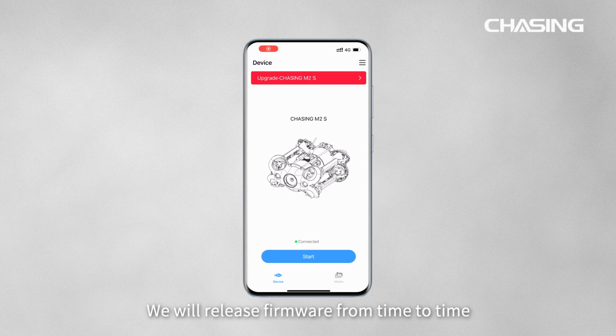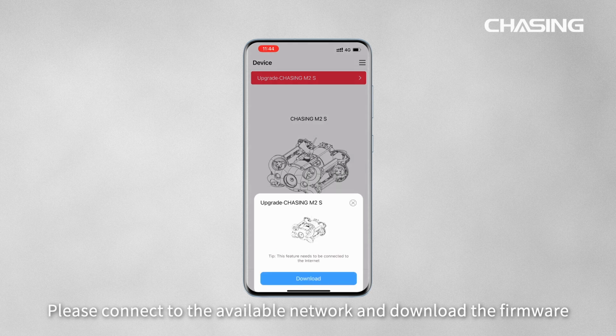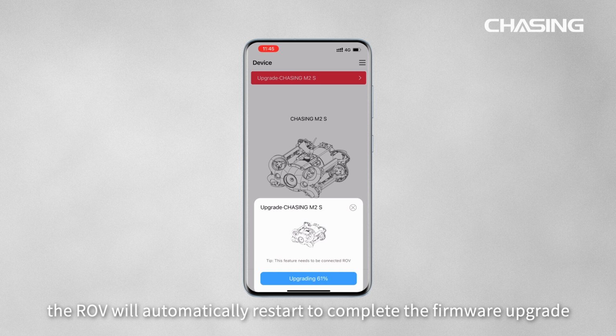We will release firmware from time to time to bring you a better use experience. Please connect to the available network and download the firmware. After the download is complete, click Upload. After the upload is complete, the ROV will automatically restart to complete the firmware upgrade.